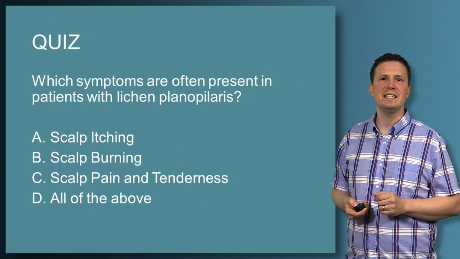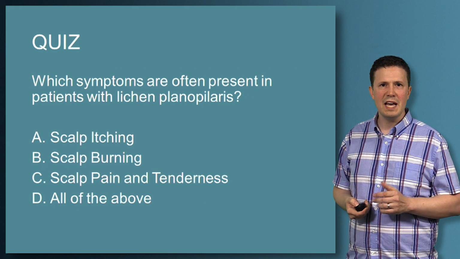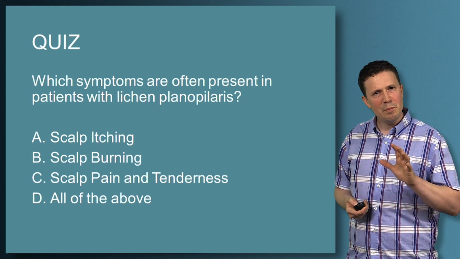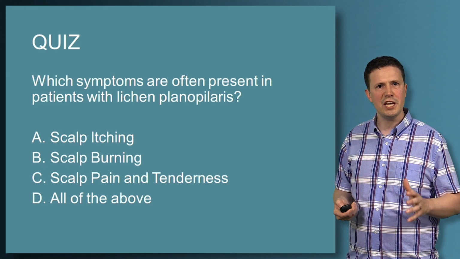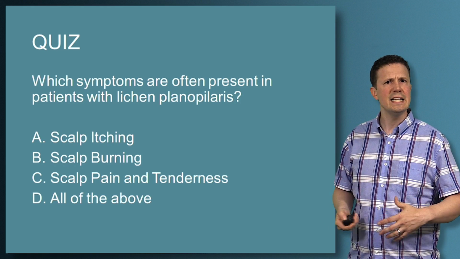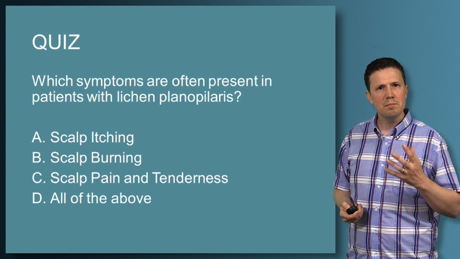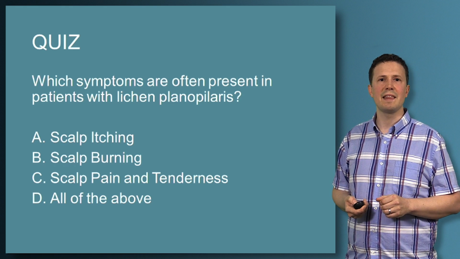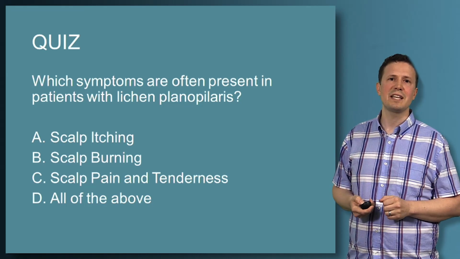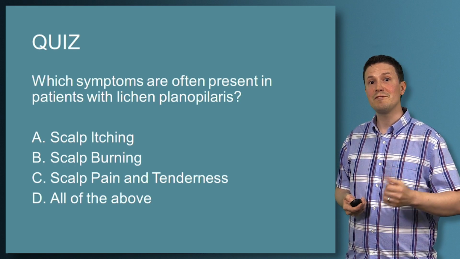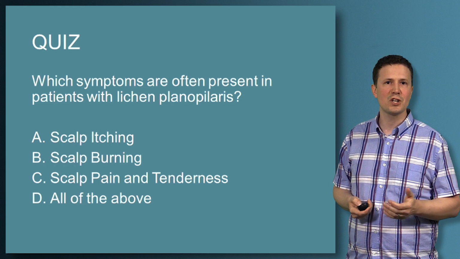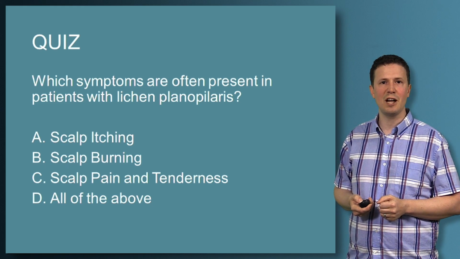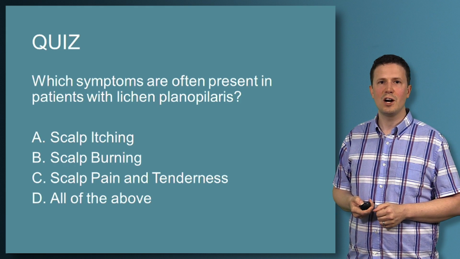The answer here is D. All of the above. And this is such an important concept for this module, that when patients describe to you that they have itching, burning, or pain, they have symptoms in the scalp, please consider a scarring alopecia. The other way of saying that is please consider a scalp biopsy. This can often catch the diagnosis of a scarring alopecia, even if it doesn't look like a classic scarring alopecia. These patients are symptomatic.